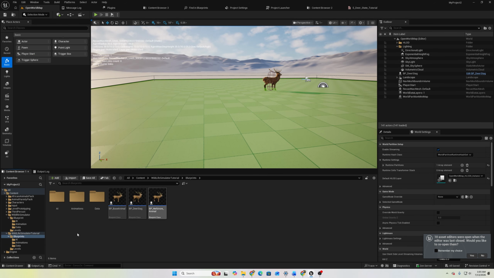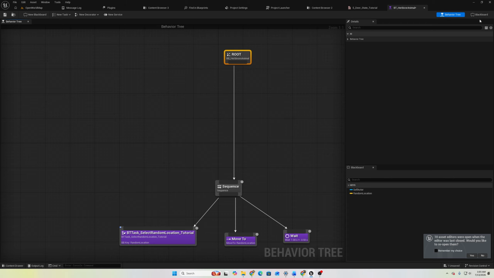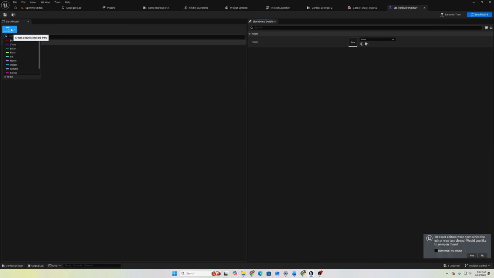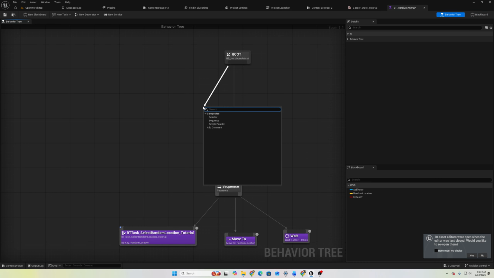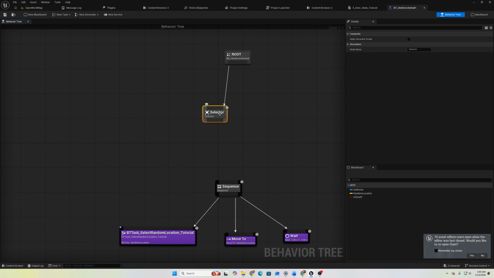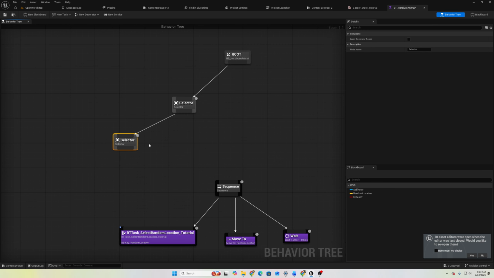Now let's go to the behavior tree and see what changes we should make first. In our Blackboard, we need to check whether our deer is dead or not, whether he is alive or not. So let's add a check for whether he's dead. Now in the behavior tree, we need a selector. Under that, let's add another selector to select whether he's dead or not.